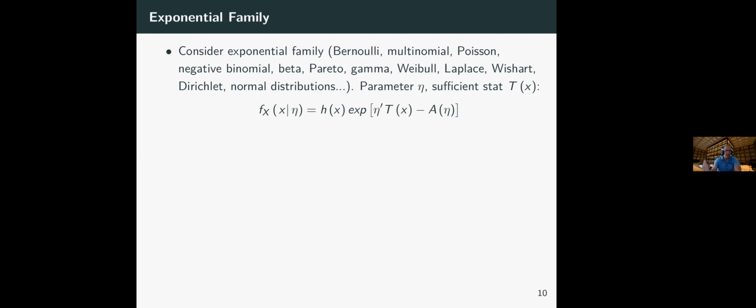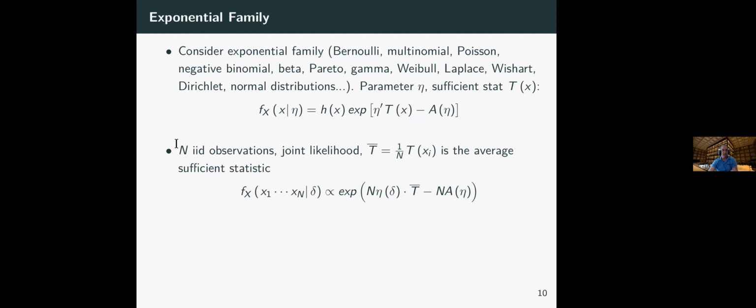Okay, and you can actually do this a little bit more nicely in the exponential family. So take this whole exponential family that includes every distribution we ever use. Discrete distributions like Bernoulli and multinomial and Poisson. It includes Laplace and Wishart, normal. It doesn't include T, but it includes lots of distributions. So in canonical form, the exponential family has a structure like this. X is the data, eta is the parameter, T is the sufficient statistic. Think of collecting n IID observations from some member of this exponential family. The joint likelihood is expressed like this, where T bar is the average sufficient statistic evaluated across all of my observations.